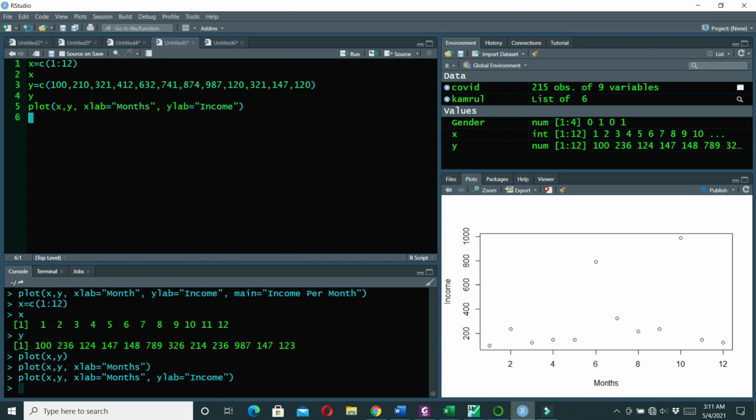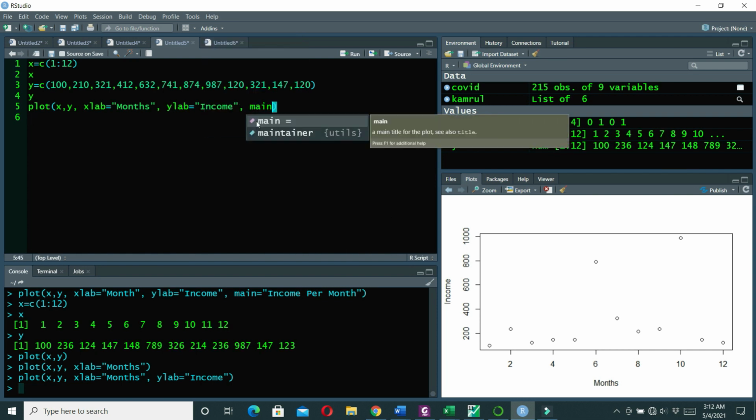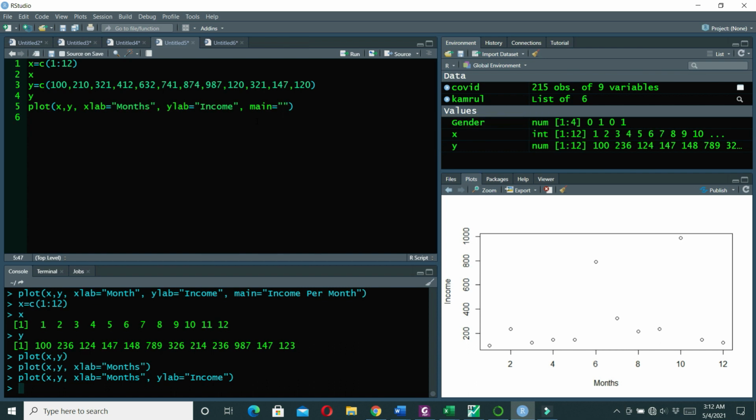Now if we would like to give a heading for this diagram, we can do that by using a command, that is main. So main equal to whatever name you want to give this diagram. Suppose for this one I want to write income per month, because this diagram is showing income per month.